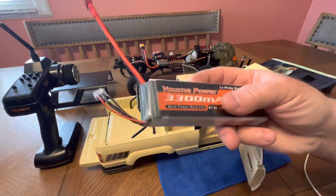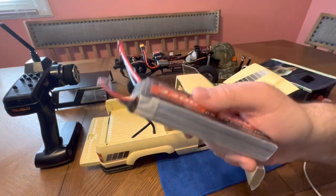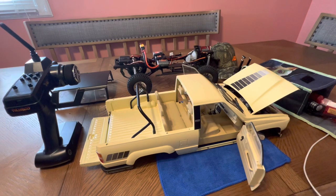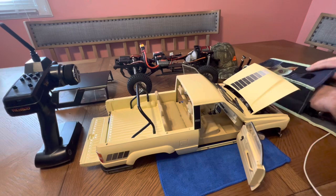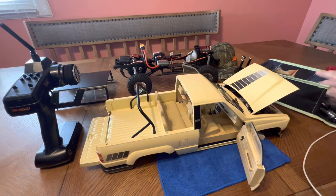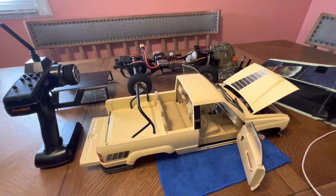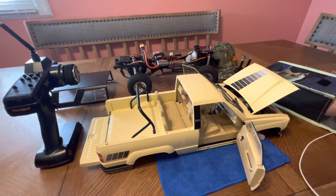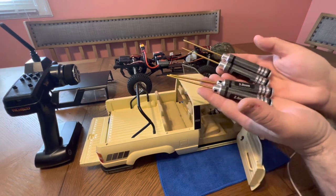And I forgot to charge it. I think I had a decent charge on it. And we went driving for about 37, 38 minutes, and it still had power. When I got back and tested it, it was at 3.55 on every cell. Of course, I could have used a voltage alarm. I didn't. I also have some greases in here, of course, my tools in case I got to tighten something up.